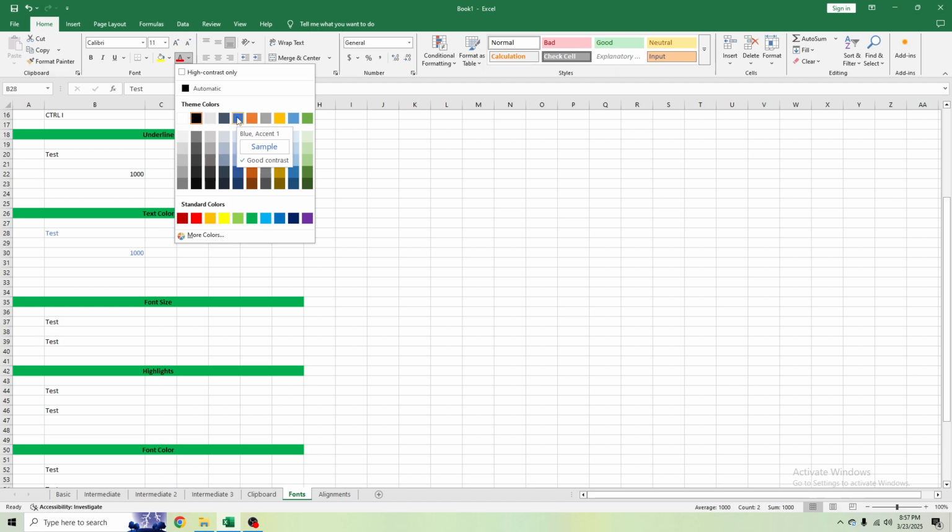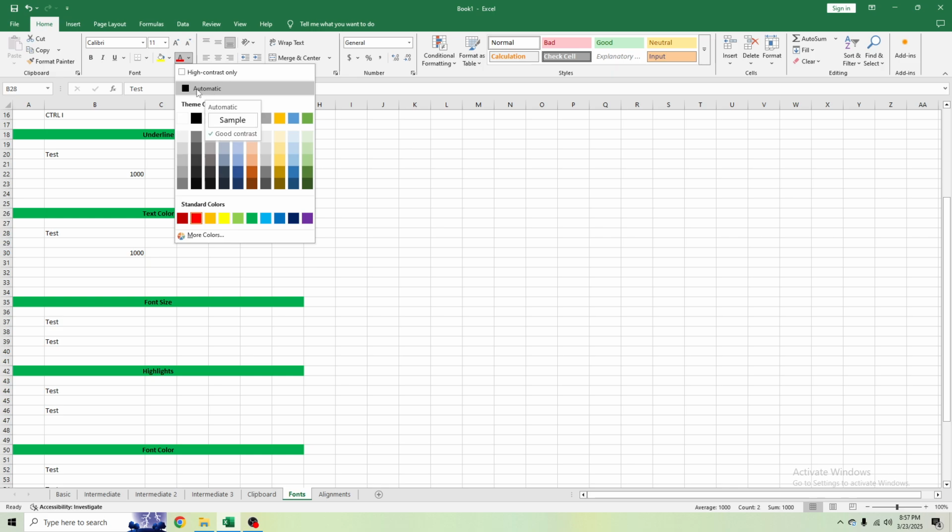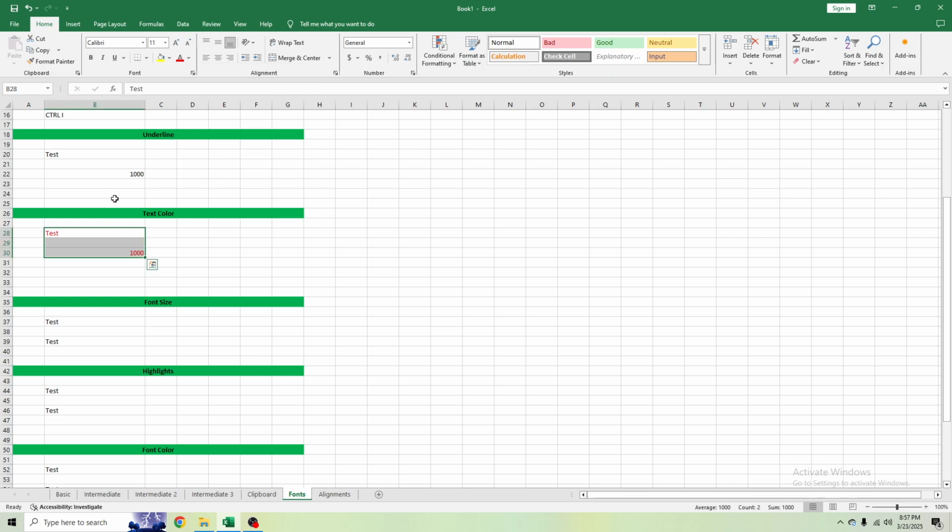So I'm holding it over blue, a gray, kind of an orange, gold, I think is what it's saying, green, but let me just do red. I click on red, and here you have our text in red instead of black. Excel will automatically create text in black, but you can always change the color if you want to emphasize certain things. And again, if I want to bold this, I can click on the B button and it will keep the bolding with that respective color.